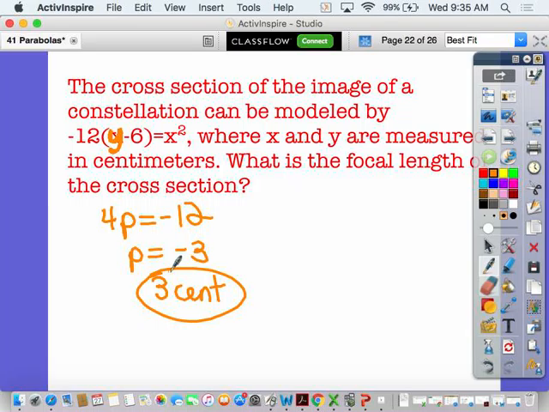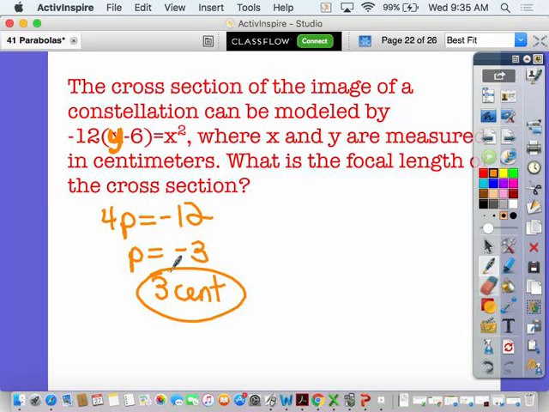So, to recap, you guys have analyzed parabolas. What does it mean to analyze? Tear apart. Tear apart to find what? Vertex, focus, axis of symmetry, and directrix. Okay, that was the goal. You were to be able to analyze that. Can you guys say successfully that you can analyze those things?